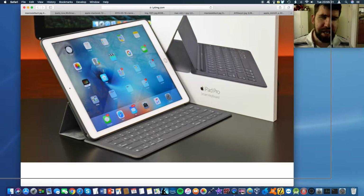But at the same time, I find it a little bit strange because I'm getting used to this new swipe up to go home, quarter of the way up for home, halfway up for the app switcher, and swiping down from the top to get to my notifications at halfway and Control Center for a quarter of the way down from the top. And each of those is noted by a series of tones, which is easy to get used to. I've got no problems with it. But the reason I say it's odd is because you've still got the home button.